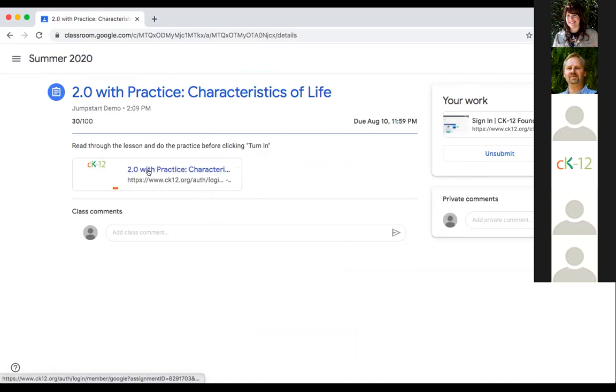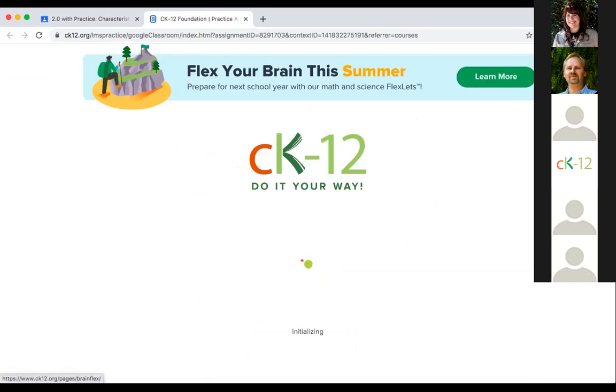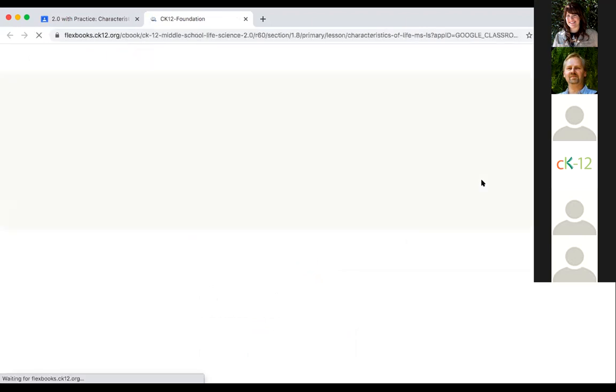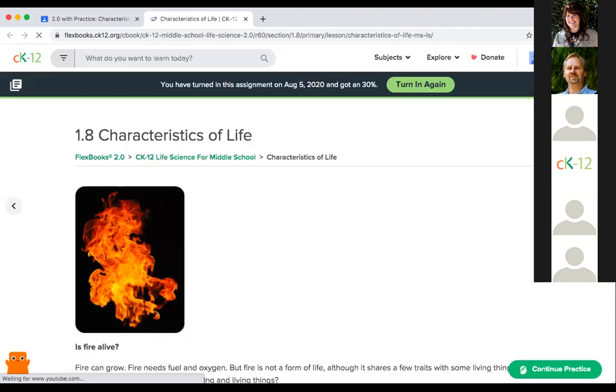This one, characteristics of life. So this is turned in. Here I can see my score report, and I can see the paragraphs I need to review. And those paragraphs show up for you as a teacher as well for insights. So if you ever see a flashing green dot like that, go ahead and check it out when you're looking at the insights on which students might need to review that paragraph.